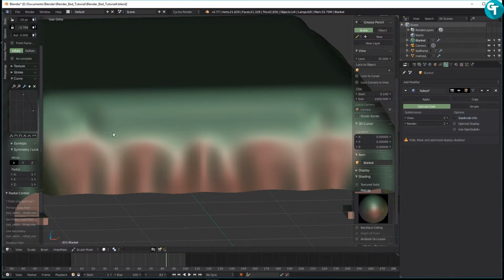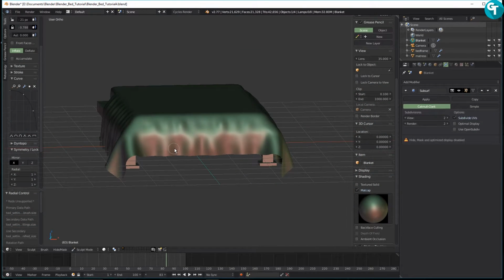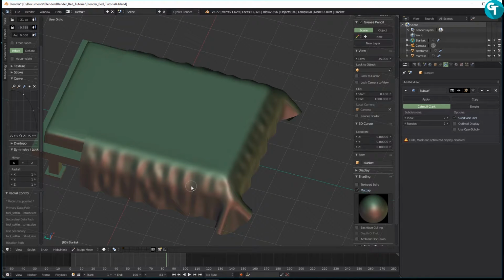Zoom in here. Let's go ahead and get us, press F. Let's get us some wrinkles going. In here, just like that.